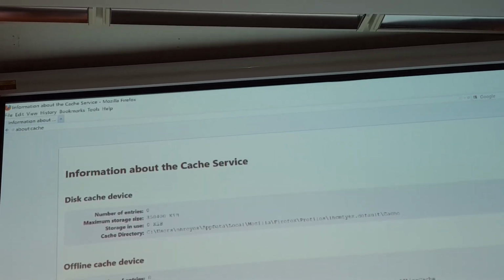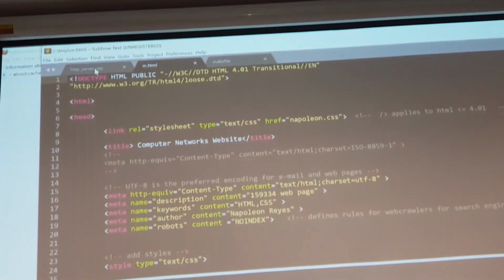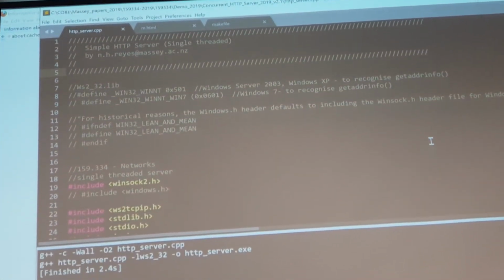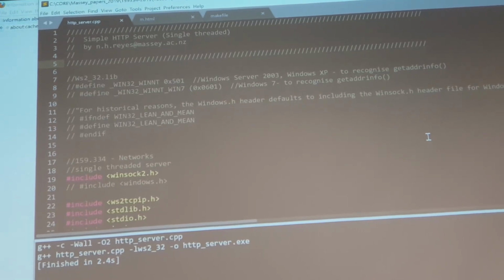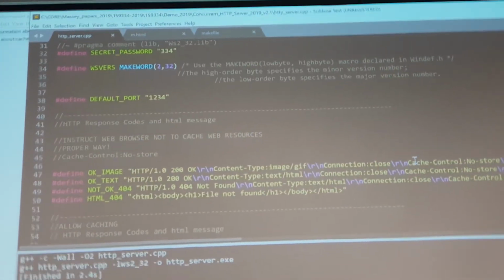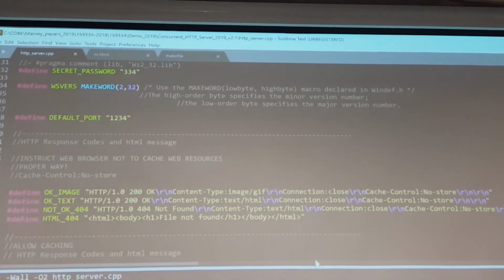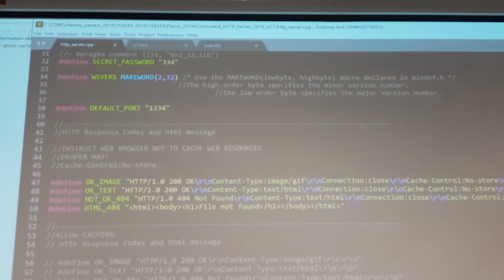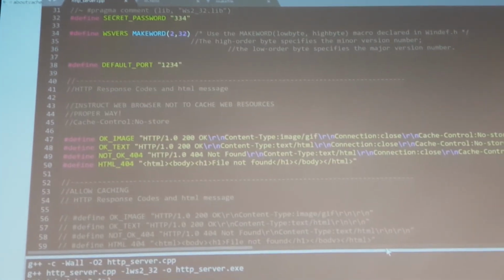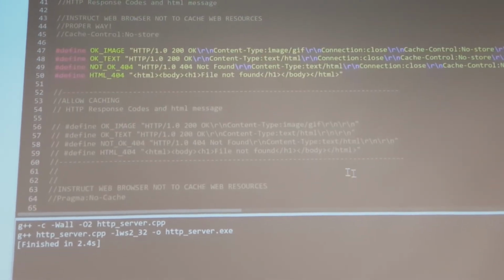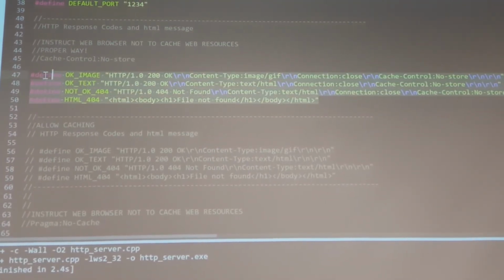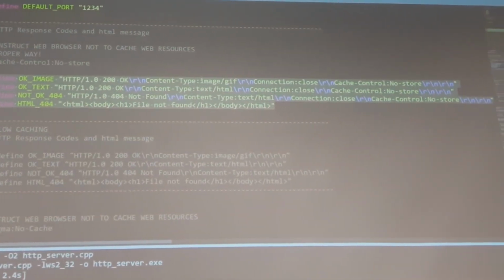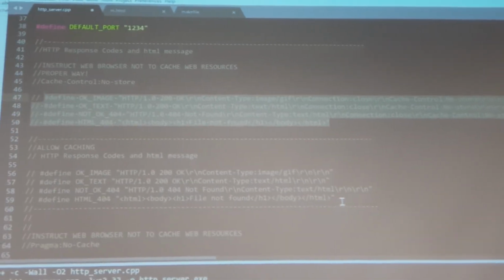Then I'm going to go back to my own server because I've got full control over the server. And just to help the class understand what's going on, I can customize the way my server sends its reply. If, for instance, I say, okay, I'm going to use allow caching, I'm going to disable this. I'll tell the class in a few minutes what's going on.